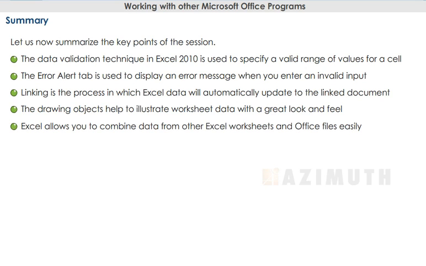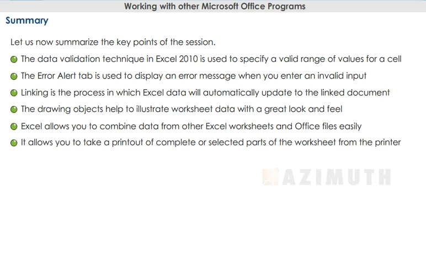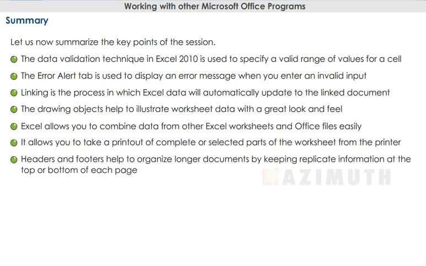Excel allows you to combine data from other Excel worksheets and Office files easily. It allows you to take a printout of complete or selected parts of the worksheet from the printer. Headers and footers help to organize longer documents by keeping replicate information at the top or bottom of each page.